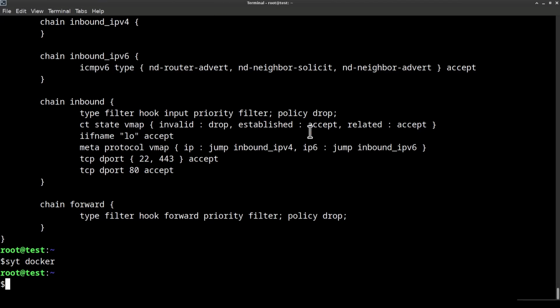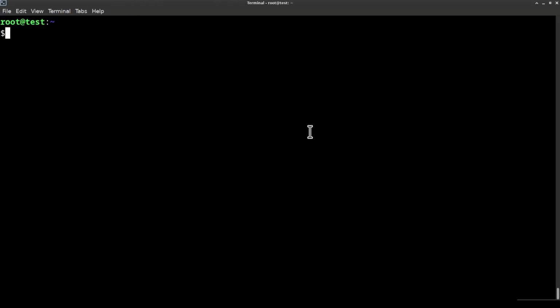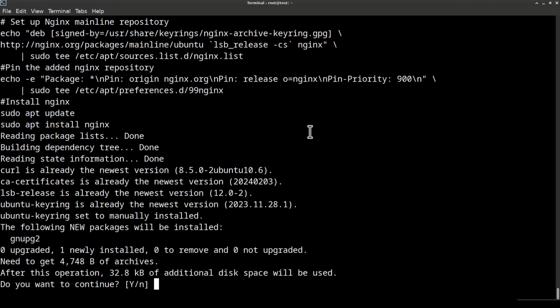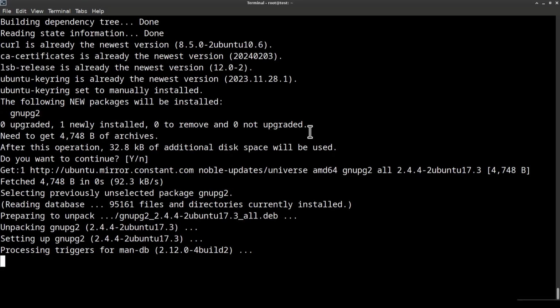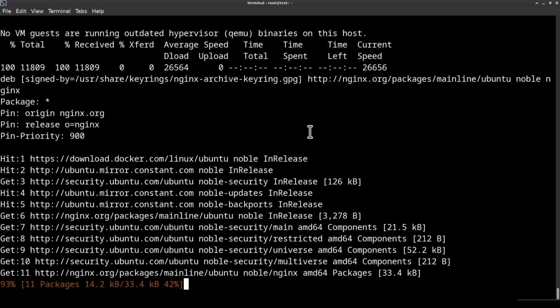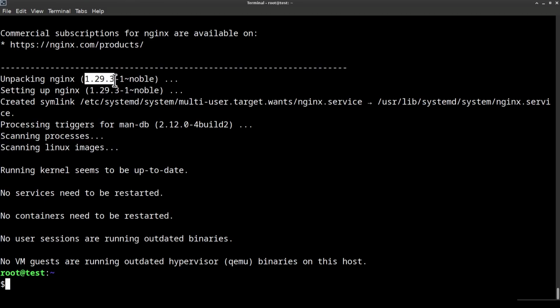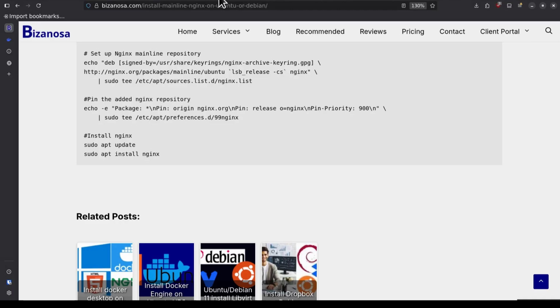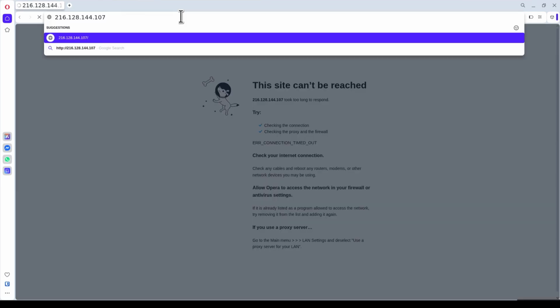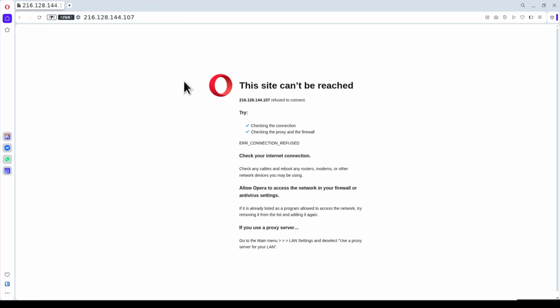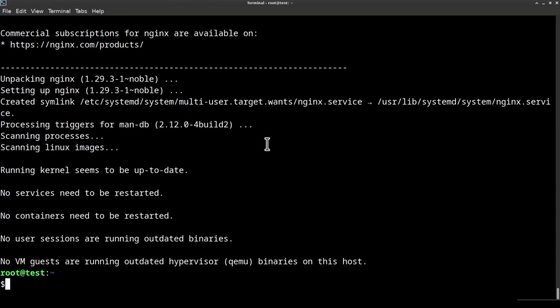Come back to my server, Control-L, Control-Shift-V, enter, enter. There we go. Nginx 1.29 is there. If you were to go to the main IP now, at least Nginx should be accessible. All right, so maybe Nginx is not running.